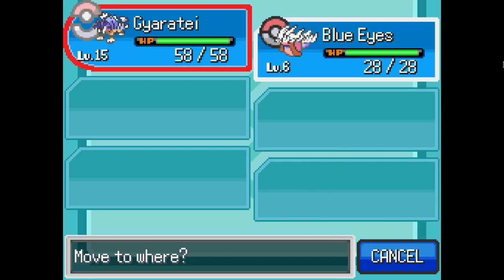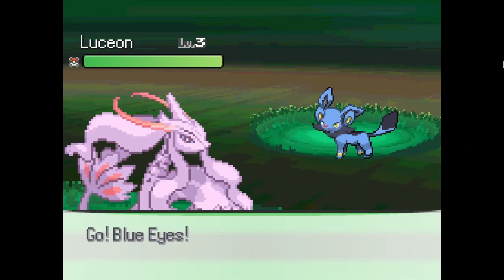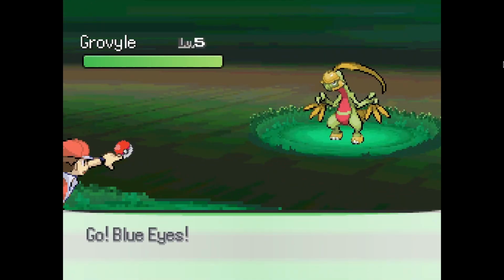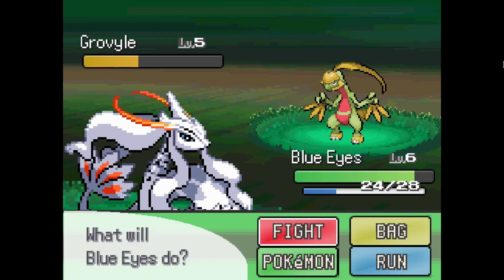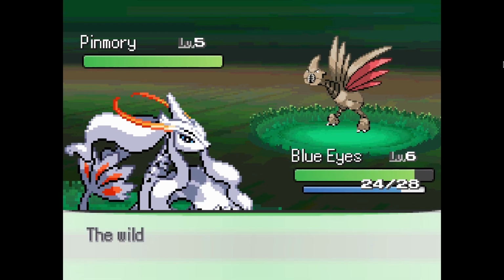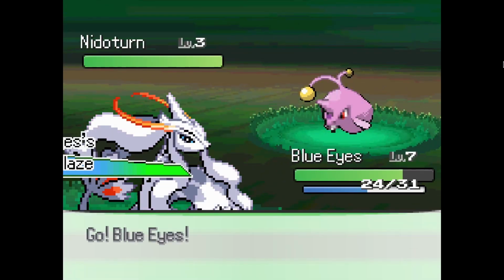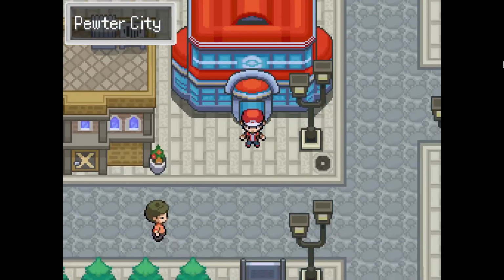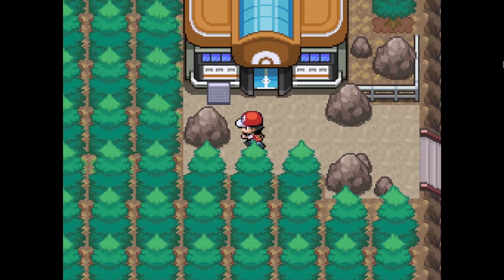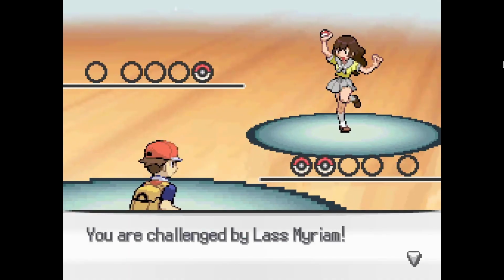Okay, time to train up Blue Eyes really quick. Get him ready for Brock. Time to fight Brock's Goonies. Hey, you guys. Okay, first gym trainer. Let's see what they got.